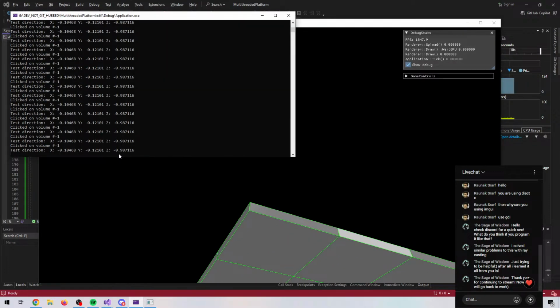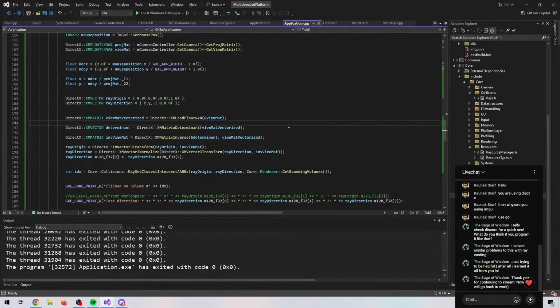I mean, the Y component shouldn't be negative.